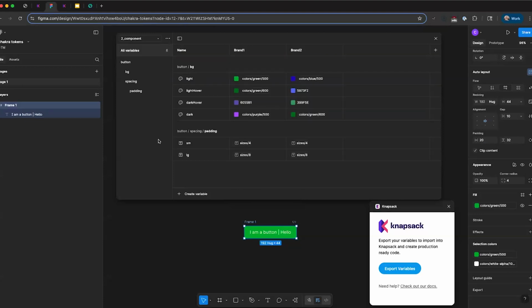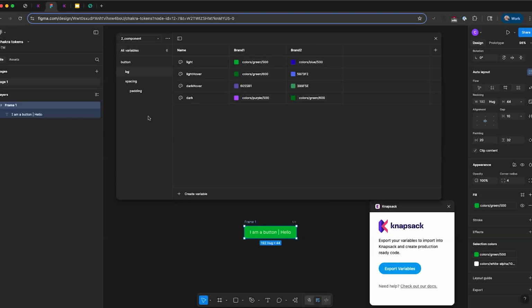This is controversial. I know Andrew mentioned this, but per component, we can define collections of tokens that go to every component. I have found this is a great way for designers to tell dev teams, these are the exact definitions for the 27 different components that we have. Here's your background color, here's your padding, here's your border, here's your font size, right? Very easy to communicate and very easy to change in a single spot.